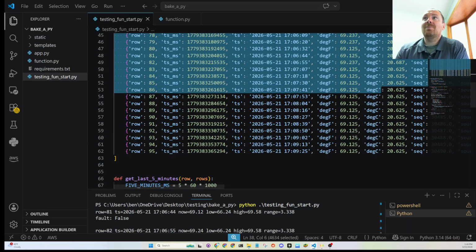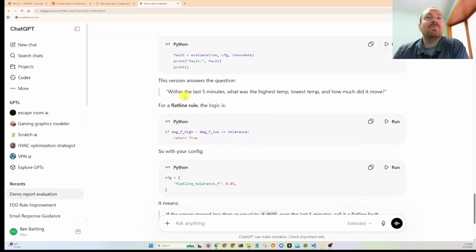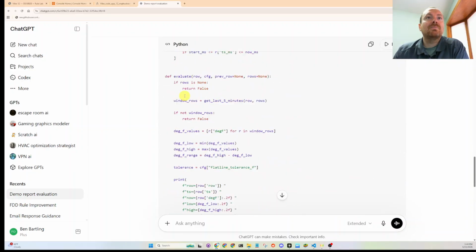Okay, so you know what I might just do is just jump right to the live system and let's just start pumping this stuff in.